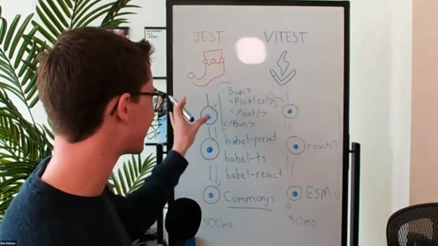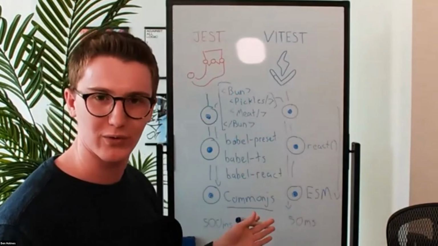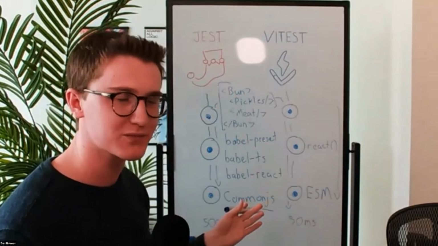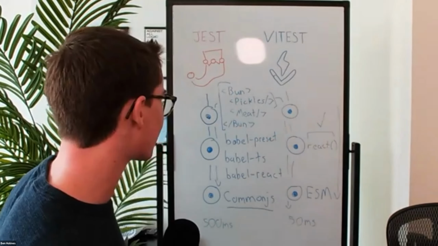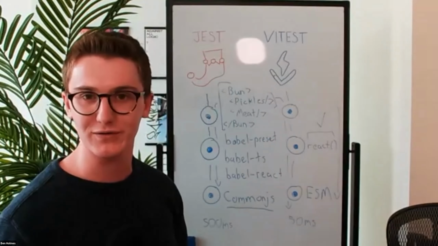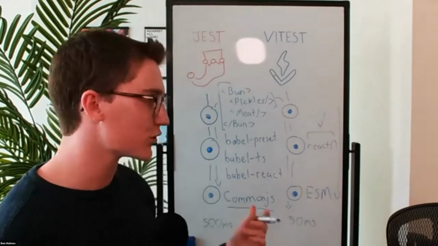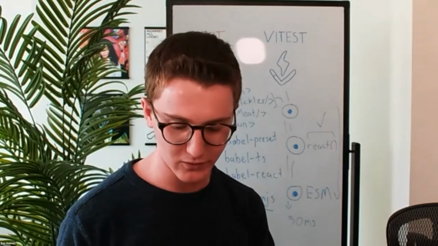And of course, you can get something kind of similar in Jest if you understand Webpack-isms. But if you're going through a getting started guide like I did, you're probably going to end up with much better performance over here. And the second bit, of course, is that our config got a lot simpler in the process. We used some best practices that we probably didn't need to edit. We're just using React to make a thing, and we're going to run it through the pipeline as efficiently as possible. So with all of that groundwork laid out, I'll leave a little pause here if anyone wants to ask some questions, and then we can jump into a demo.